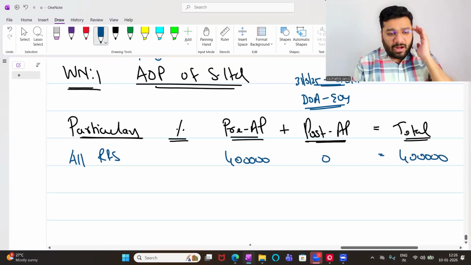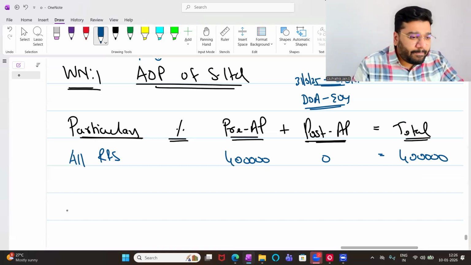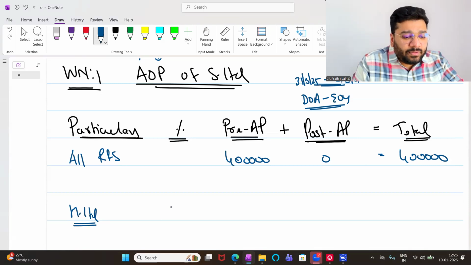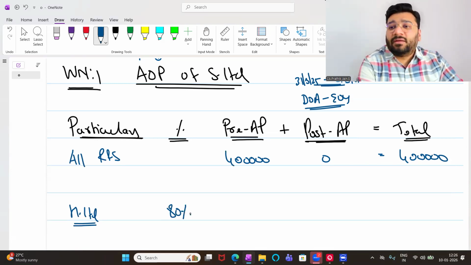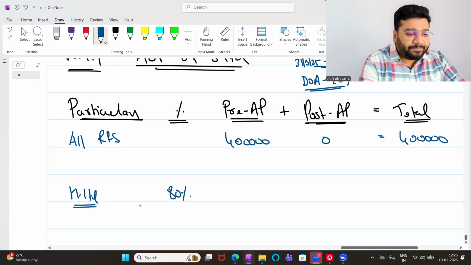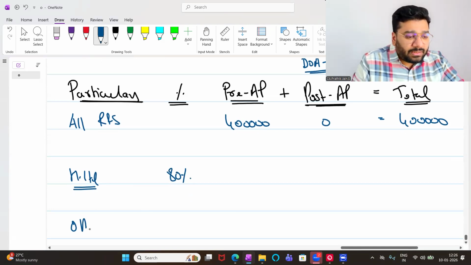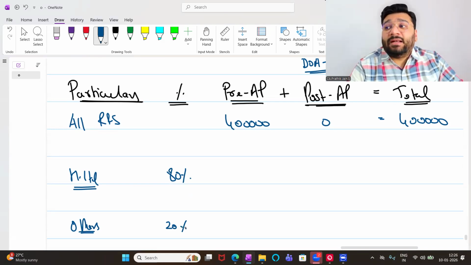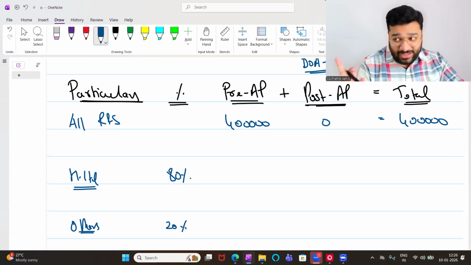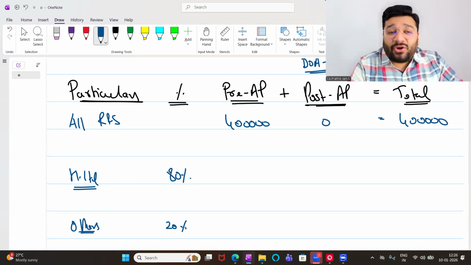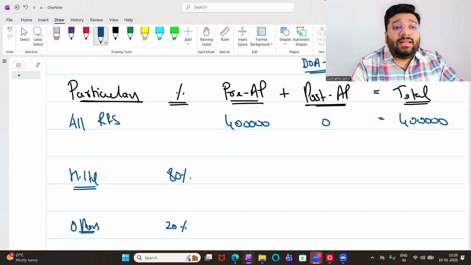Now, people, after this, I forgot the step. Oh, Hedge Limited, how much percentage? 80%. We call them majority interest. Then others, how much percentage? 20%. We call them minority interest. I should ask question, right? Minority interest is also called non-controlling interest. This term is mentioned where? Non-controlling interest, yes, in the Ind AS. Okay, not okay. Both mean the same.